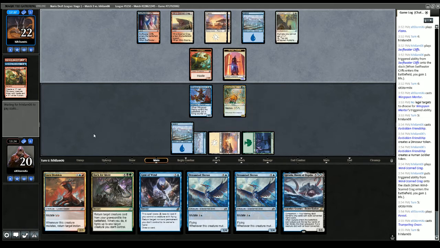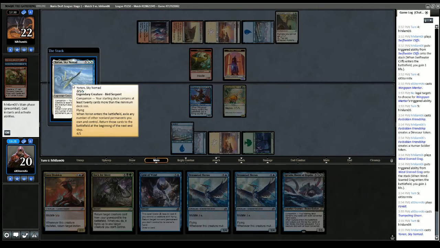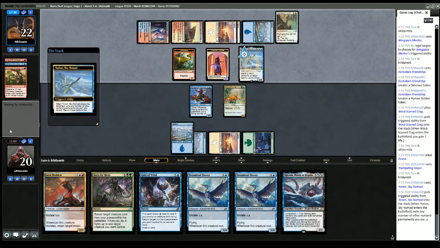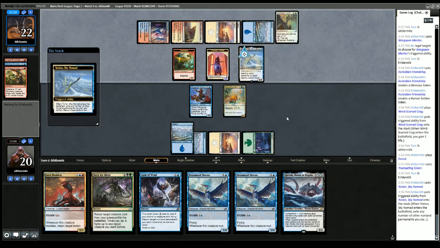If we can draw running lands, that would be great. If it fails to mutate and just comes into play, what the hell is that trigger? No, you don't get the trigger. When it enters the battlefield, exile any number of nonland permanents you own and control until the beginning of your next end step. Okay, so that does nothing. He can actually exile his tokens, and he loses them. That flying? Yeah, 4/5. That's actually bigger than our parents, which is quite annoying.